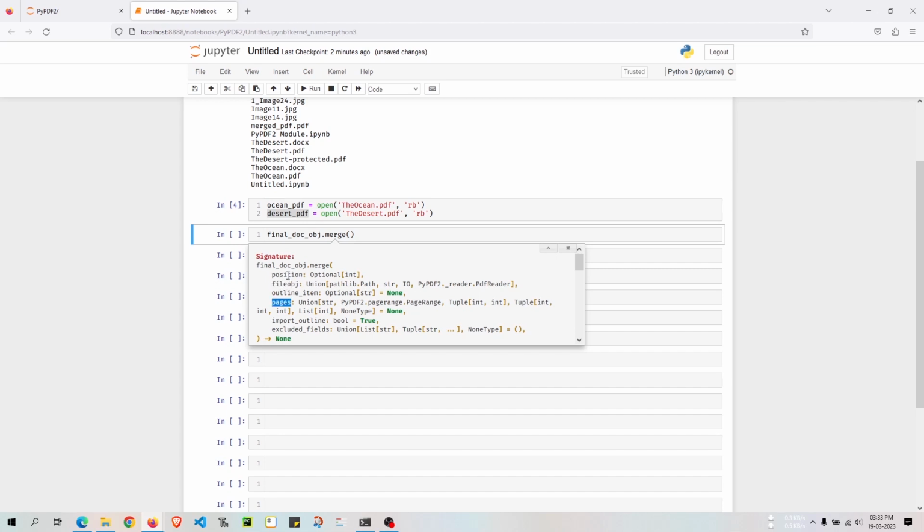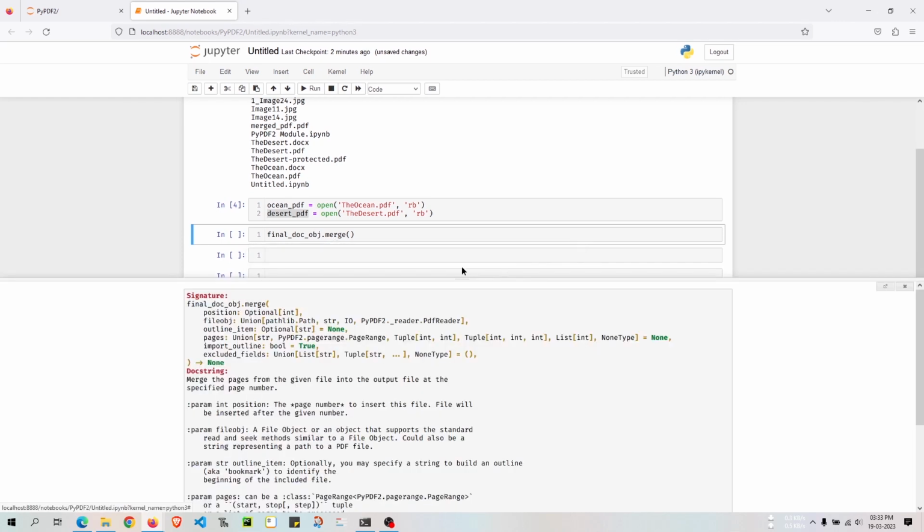This position parameter is for the final document. So where we want to insert our pages, this contains that position. The file object is the actual page that we want to append, and I have the pages argument. It states which pages you want to append. So for example, you want to append maybe from the first page to the second page, or first page to the fifth page.